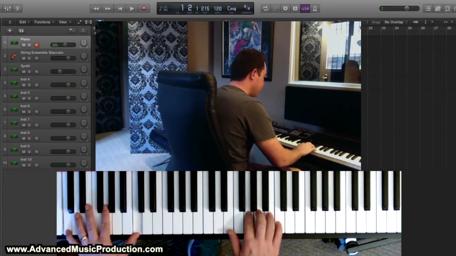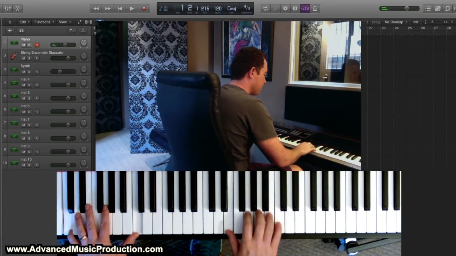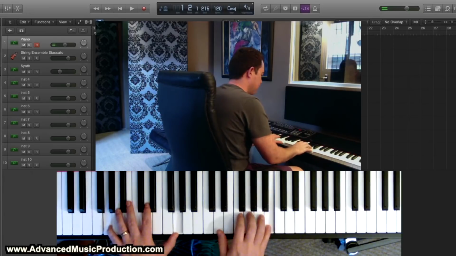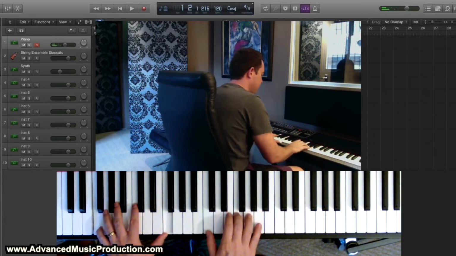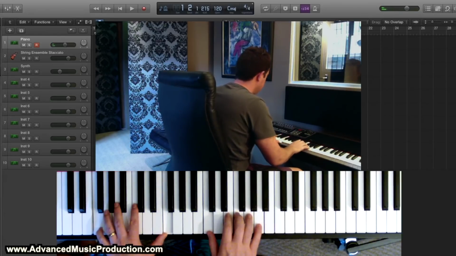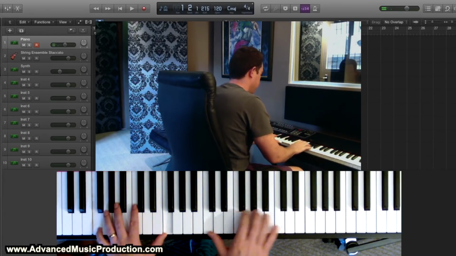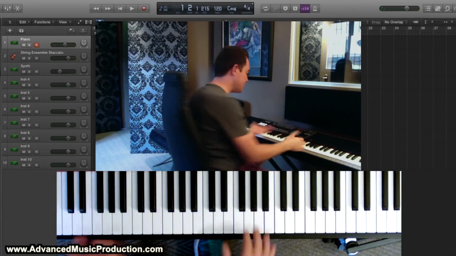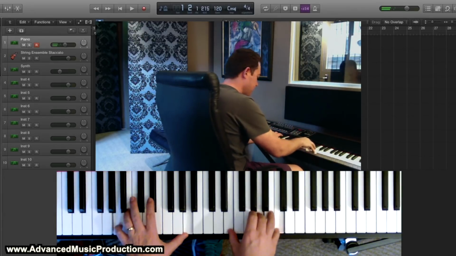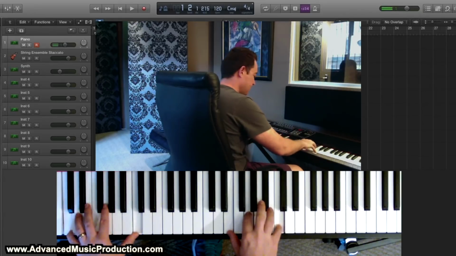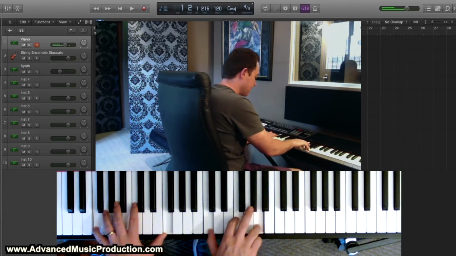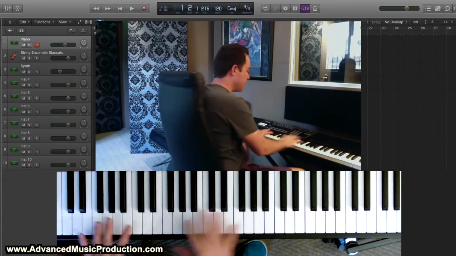We'll go to the C. So same thing, it's basically A minor, C, G major, and then F. All I'm doing is I'm playing them in inversions.